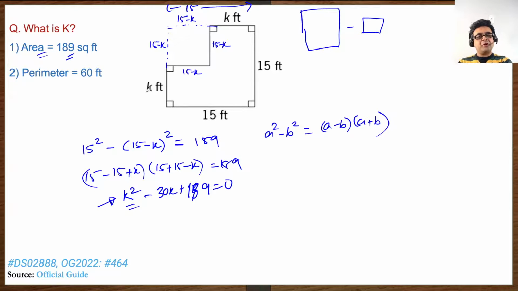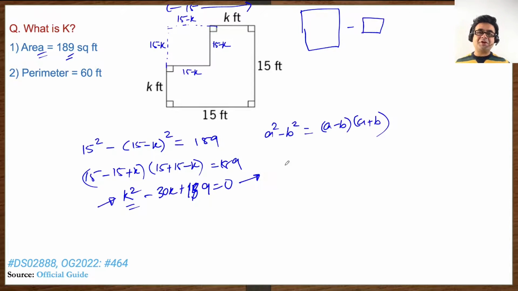And here is the reason. When you actually solve for k, you might get one value as positive and one value as negative, and of course sides of squares cannot be negative, or you could get one value which is completely impossible based on the constraints that are given. However, a lot of people make another mistake where they assume k has two values, and since k has two values, it's not unique, and they mark this statement as insufficient also and get the question wrong. All right, so don't make that mistake. Yes, we have to figure out if k is unique, but we have to truly figure out if k is unique. Without solving this equation, you will not know.